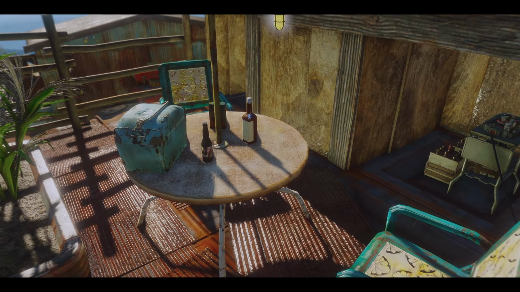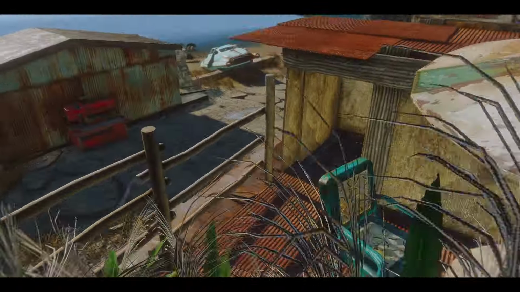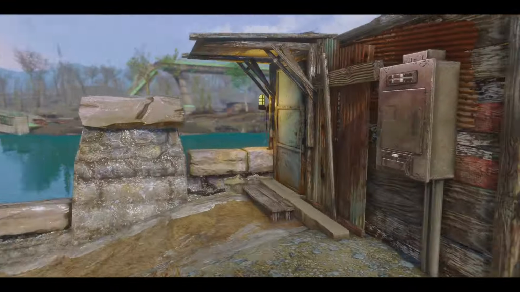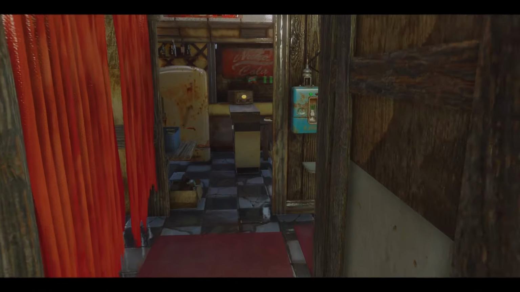There's one more area that I wanted to show off. It's kind of inside, so let me just navigate. I'll just take the quick way. Come back through here. And let's go to our computer room. That's not a computer room.